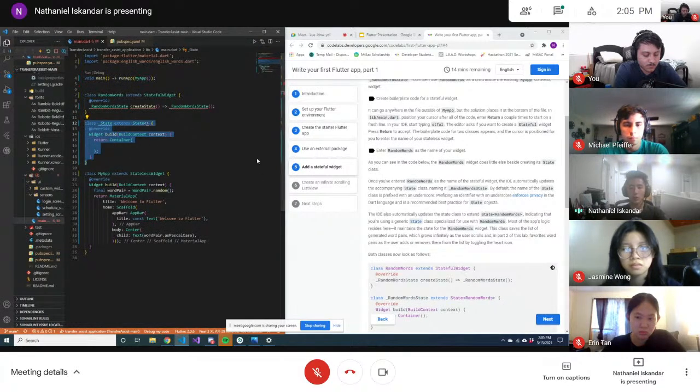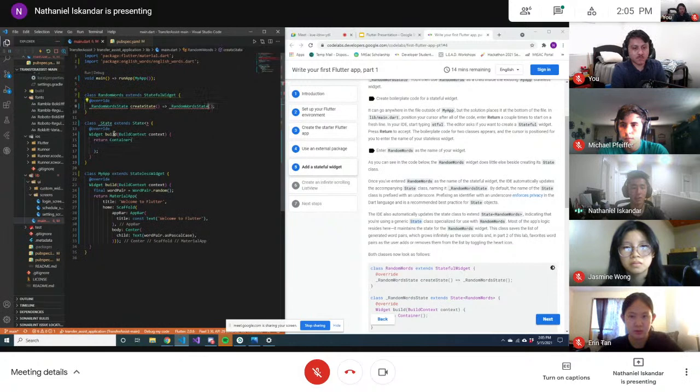We are going to touch on that right now. We are going to name that second class with an underscore. Oh yeah, you might see these squiggly red lines, and that's because we have not defined this class, which we're going to do right now. We're going to define it as _RandomWordsState, which extends State.